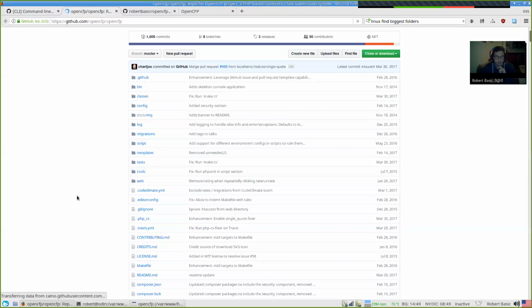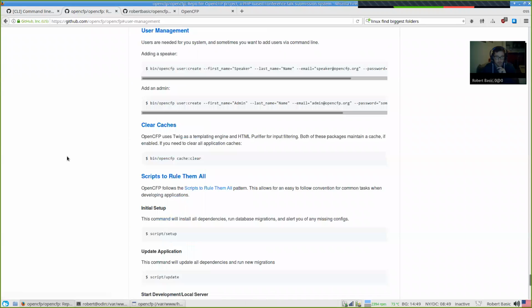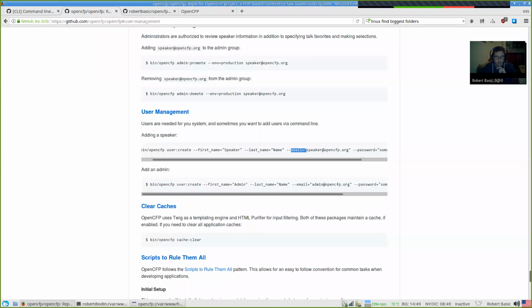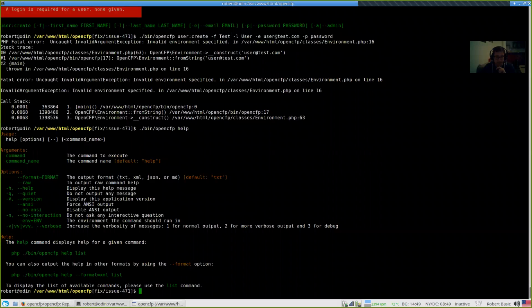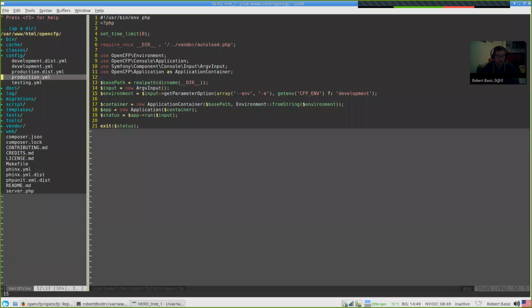The README, I think, only says user management. Yeah, in the README, it's only the full option names. They don't mention anywhere the shorthand ones, but it does come in.